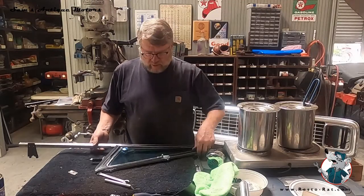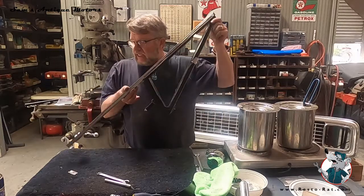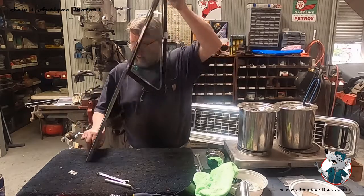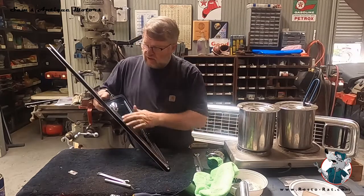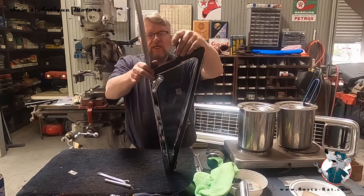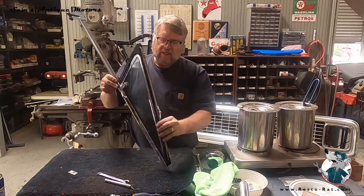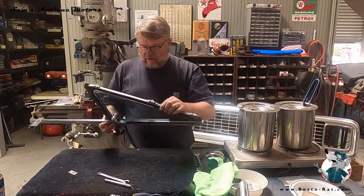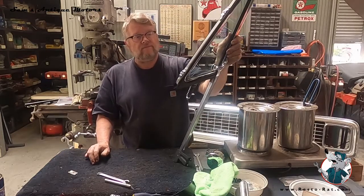Okay, we've now got this one put back together through the gracious help of my assistant Diana. We've got the new felts put in here, re-riveted the lower attachment on, polished out all this stainless on these pieces, put in new rubber, parkerized the springs and washers in here, put in a new door handle with a little pin, and bead blasted all this structure around here. So this vent window is now ready to go.